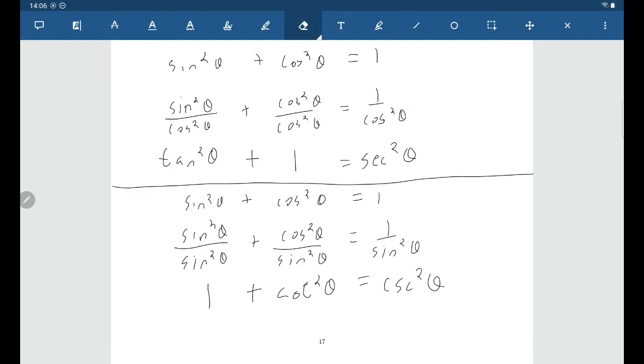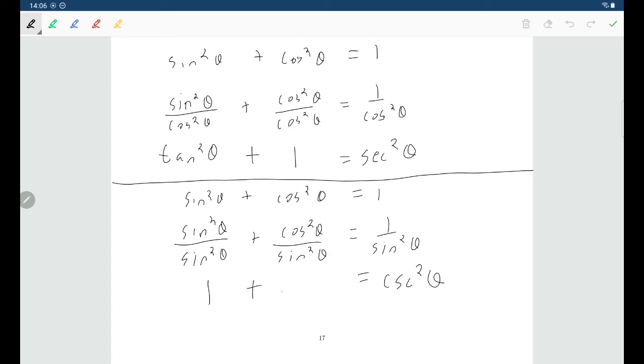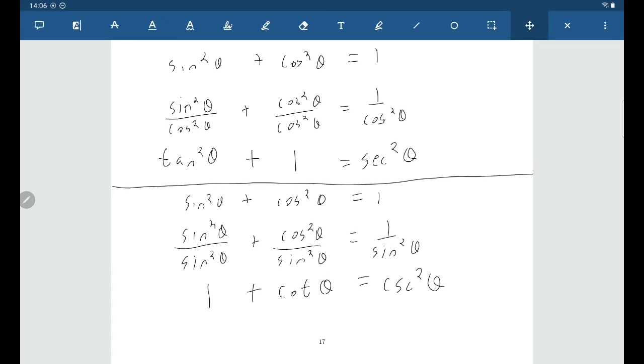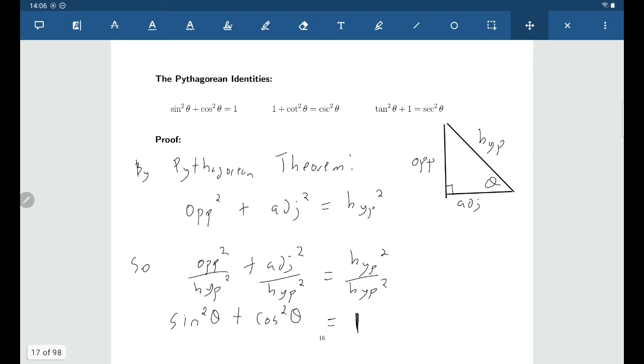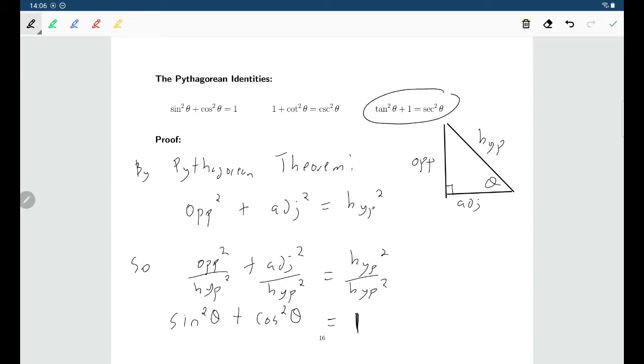This gives us one extra tool to use if we're looking at evaluating a trig function exactly. If you're thinking about, for example, finding the value of sine of theta, if you knew the value of cosine of theta, then you could use sine squared theta plus cos squared theta equals 1 to solve that problem. Or if you knew the value of tangent, then you could use the third identity to find the value of secant. So depending on what we're looking to find and what we know, we might have some other identities that could be useful rather than just thinking about things in terms of opposites and adjacents and hypotenuses.